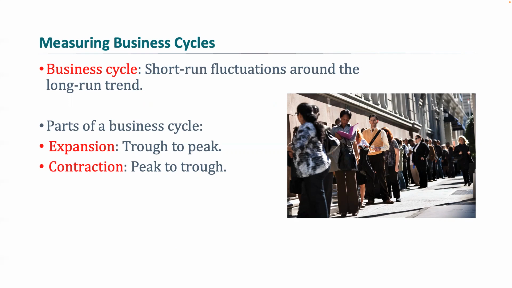The idealized business cycle is relatively easy to define. However, in real time, the phases of the business cycle are often pretty hard to identify. The National Bureau of Economic Research defines a recession as a significant decline in economic activity that's spread across the economy, lasting more than a few months. Normally, this is visible in real GDP, real income, employment, industrial production, and wholesale retail sales.